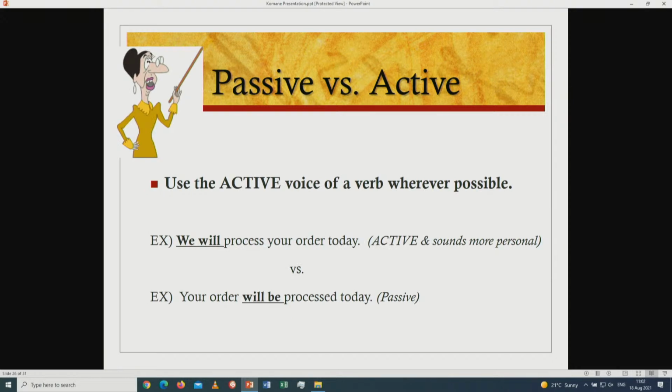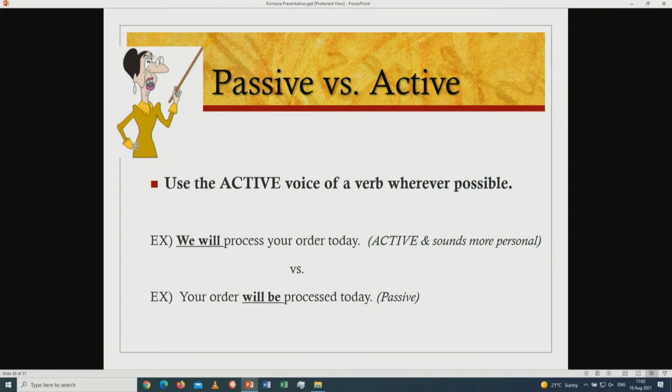Passive versus active writing. Use the active voice of a verb wherever possible. When we talk about the active voice, it's a direct message. For example: "We will process your order today."